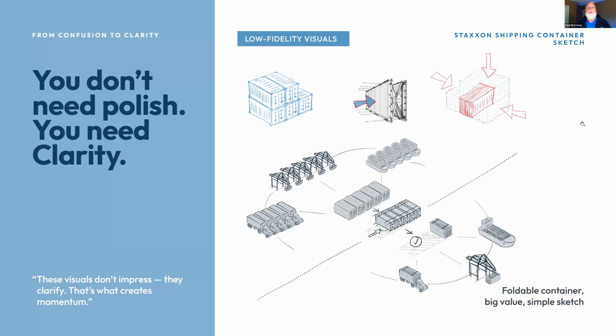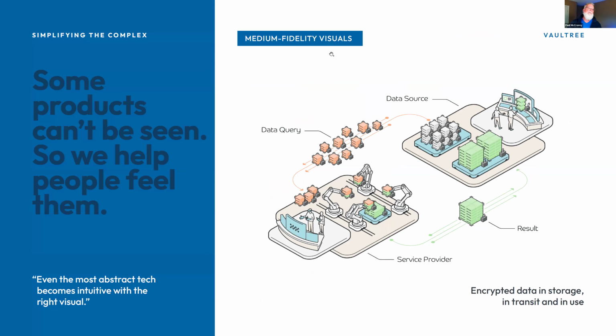So the next one is pretty complicated. I'll call this a medium fidelity. So it looks a little cleaner. It's more polished. But this one kind of had to be more polished. This concept is pretty complicated. It took me a while to really understand this one, but it is a game changer, this particular product. I'll talk about the product just for a second. What you have here is encryption. You've heard of encryption at rest and data encryption in transit. I think most of us maybe understand that, but what this company does that's super unique is encryption in use. So there's a service provider that can work on data and not see the data.